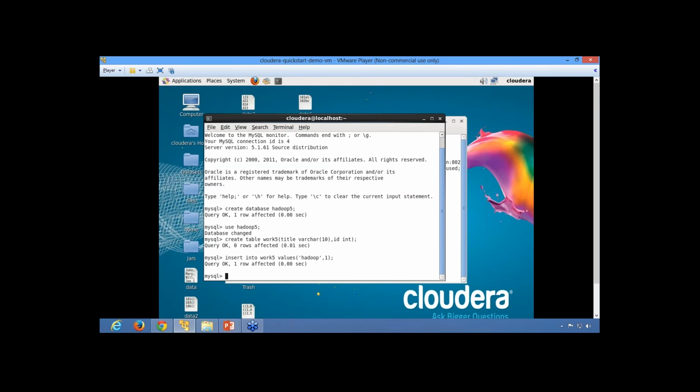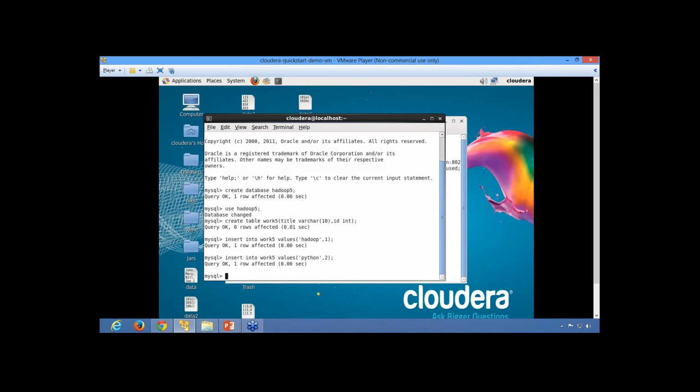So the data has been added to the table. Now you will add another data. This time, let's say the title of the book is Python and ID for the same is 2. So you have added another data.